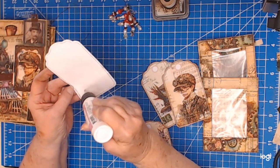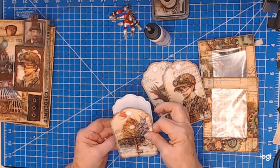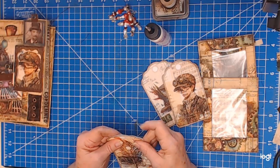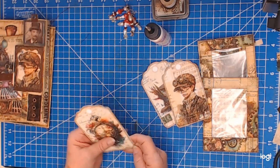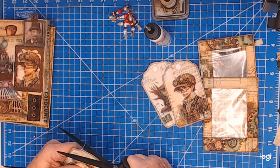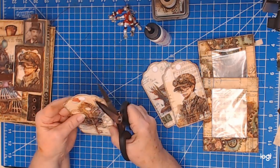Going all around the threads a couple of times so that it'll seat nicely. And let's put these two together. And if they don't completely match up, we will ink them, adjust them as necessary. Okay, because these were hand cut, so yeah. Never can do them exactly the same each time, so we're just going to trim off a little bit, clean them up. And then the ink will do the rest.